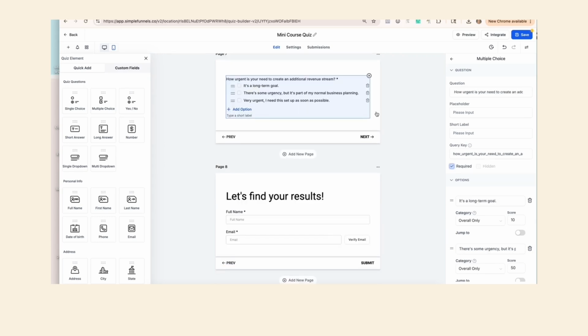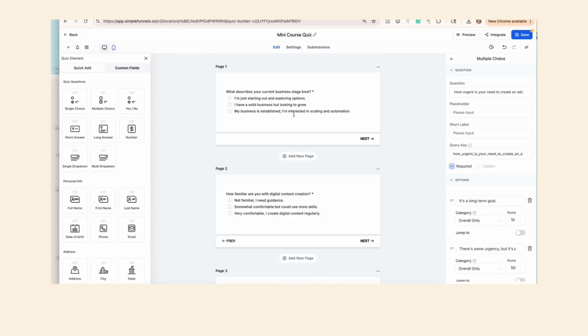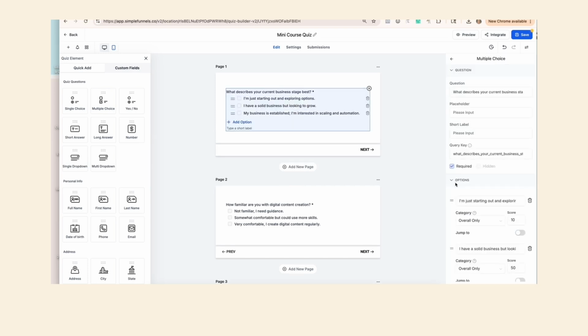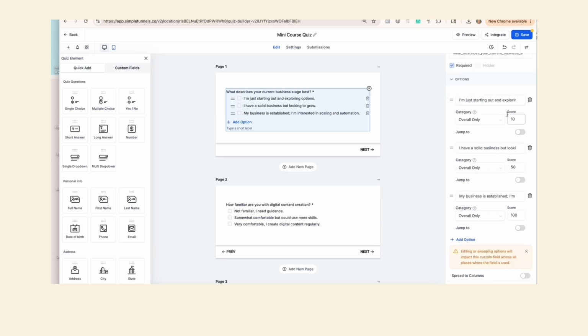Okay, so I'm going to make sure that I'm giving each of these answers a different weighted value so that they end up with a score. This is important if you want to segment your list at the end, if you want to send this type of person an email funnel based on their answer, then a different type of email funnel for a different type of answer. So giving them a score for each answer is going to give them their answer, and it's also going to be able to segment their list. You don't have to do it this way.